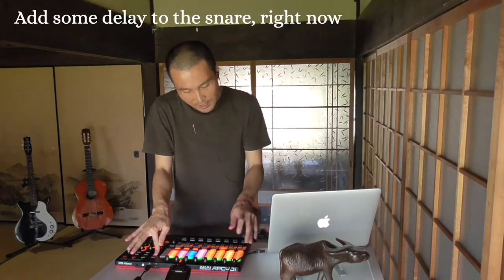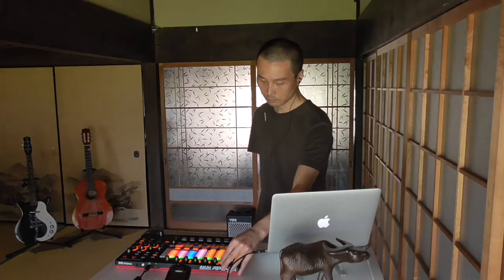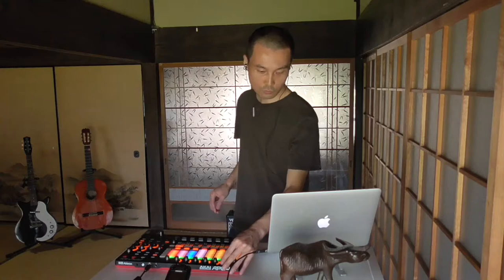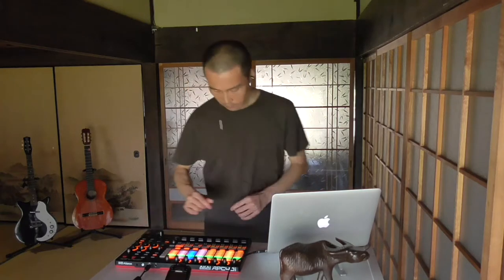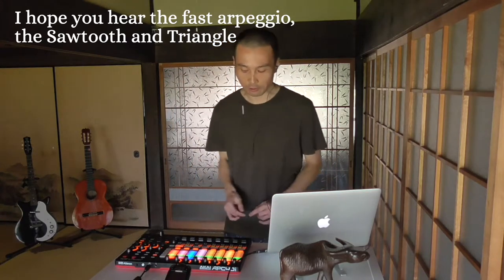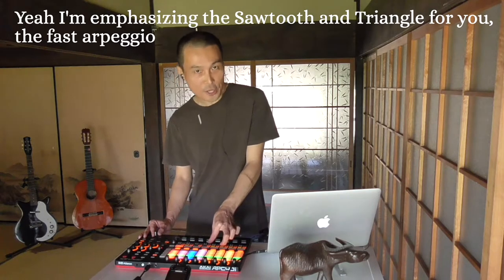Now added some delay to the snare right now. Another breakdown. 3, 4. I hope you hear the fast arpeggio of the sawtooth and triangle. I'm emphasizing that sawtooth and triangle for you. The fast arpeggio.